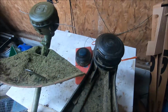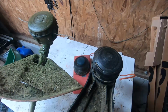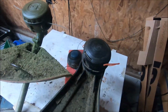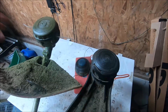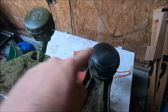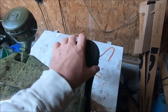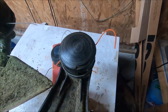this is my own opinion, I'd run the brand of head that goes to the brand of string trimmer. And I've never had any issue with it. I think the rapid replace heads are great. This is a 4-year-old rapid replace head. It's worked for 4 years and nothing wrong with it. And it works great on a Husqvarna. And the speed head from Echo works great on an Echo.